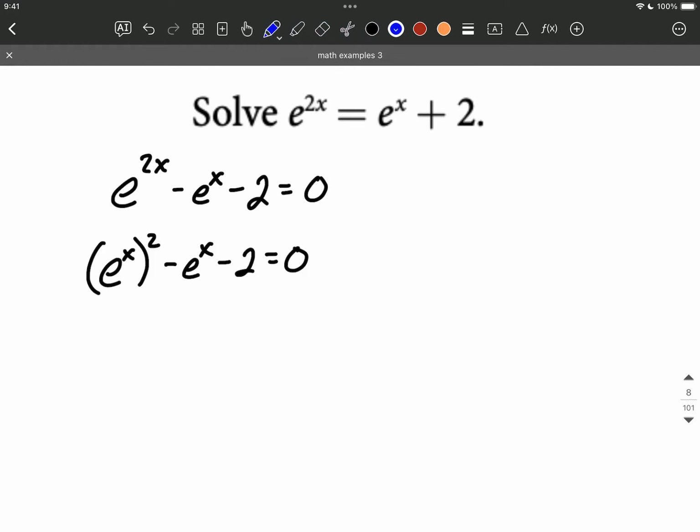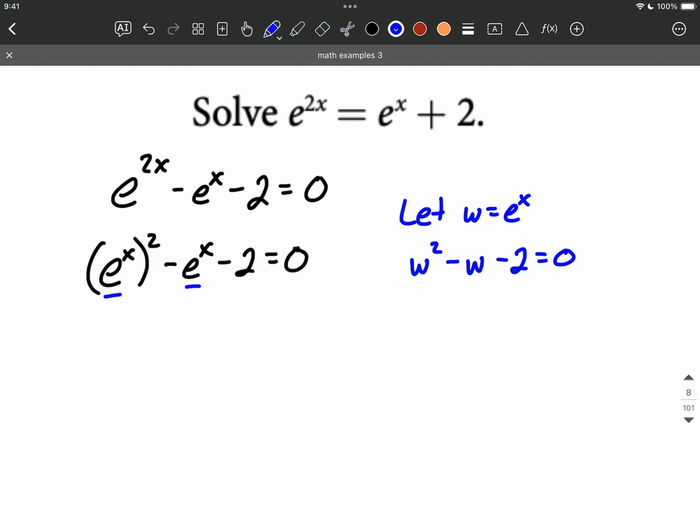All right, why I say it's something of the quadratic type is because some people teach it as if we replace the e to the x's with a w, kind of introduce a different variable. Wherever I see an e to the x, I'm going to put a w in that spot. So it'd be like w squared minus w minus 2 equals 0. Basically, if we can solve that equation on the right-hand side in terms of w, it's going to be basically the same over on the left-hand side with the e to the x's.